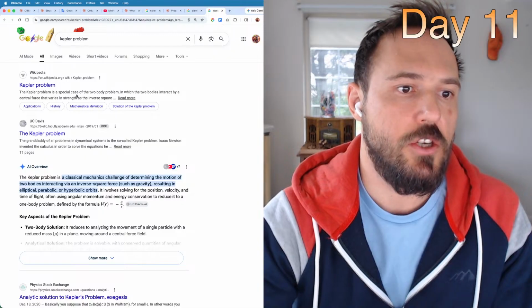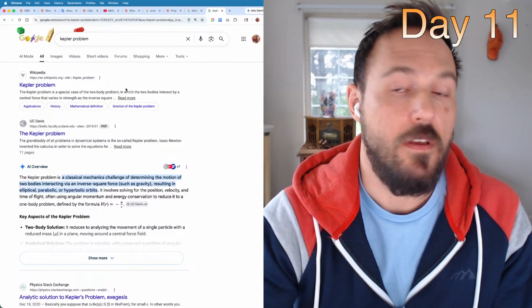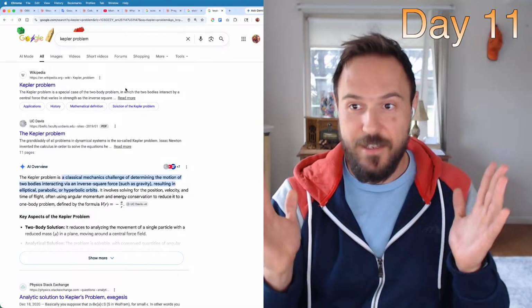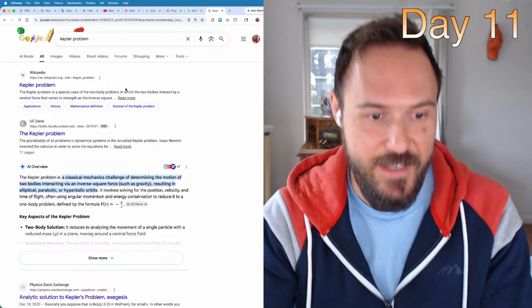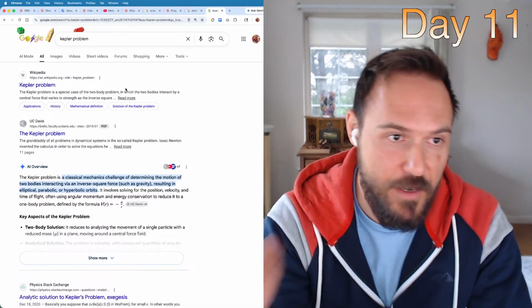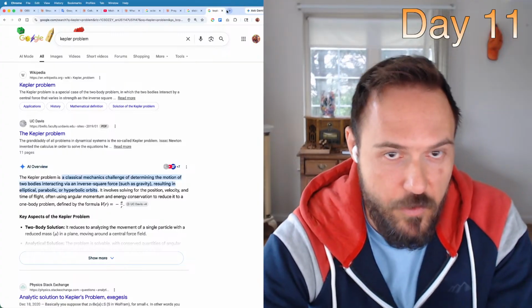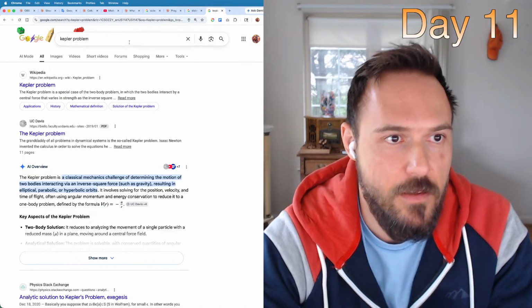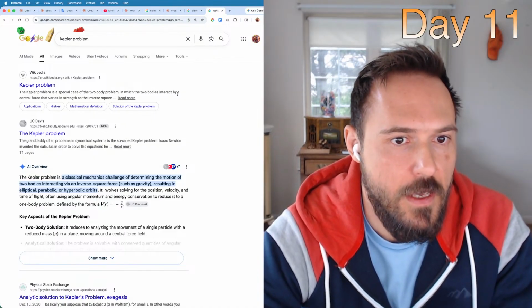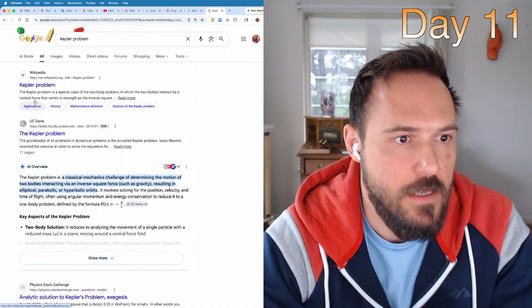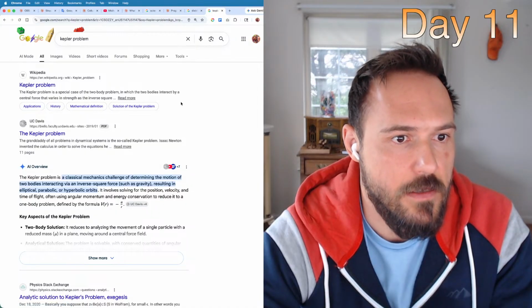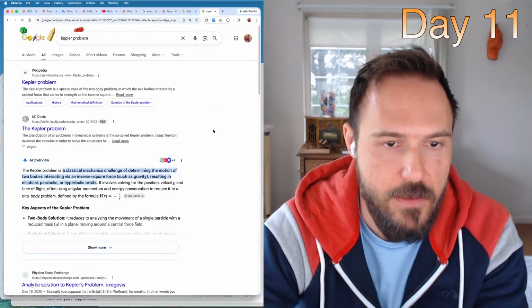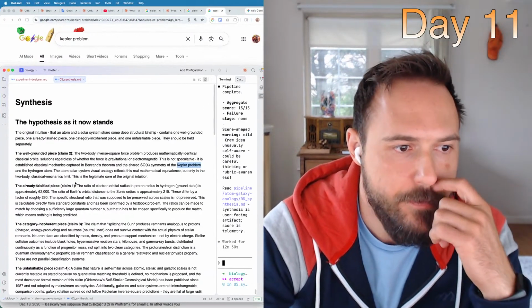Oh, this is interesting. Okay. I want to see what the Kepler problem is. Kepler is a special case of the two-body problem. I mean, right away, the TV show Three-Body Problem, that's how the brain jumps into different topics. And we open a new tab for Netflix and we start watching, is it scientifically accurate or not. Two bodies interact by a central force that varies in strength. Okay, I got the idea. Go back to the article.